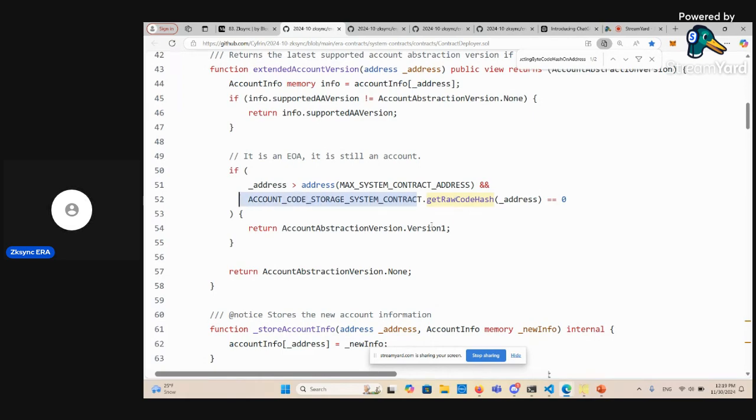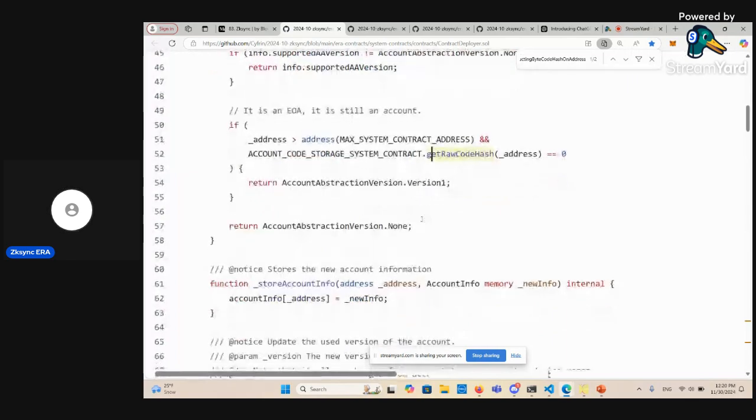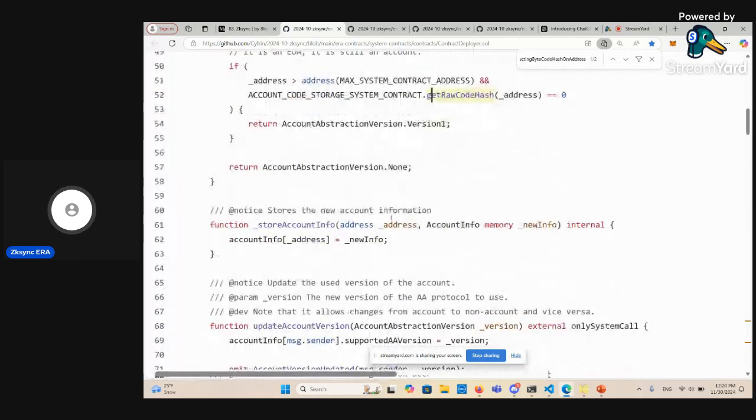Maybe another way is you can also check the code size, but code size is a little bit dangerous, because if you check code size, maybe during deployment its code size is 0. So this is a way to get the raw code hash, and then you return it, otherwise it's 0.